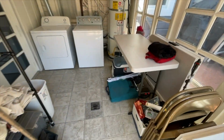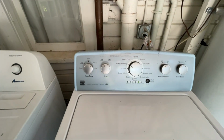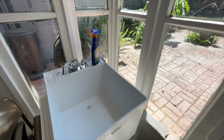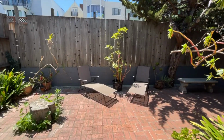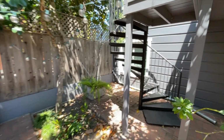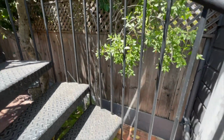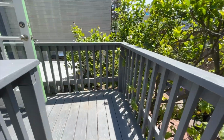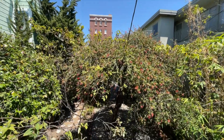All right, by the way, there is a free washer and dryer right here. This is only shared with one other unit. By the way, the downstairs neighbor is extremely nice, and from what I'm told, everybody really loves him. There's a wash basin. And some really charming outdoor lights. I'm sure that would be really nice at night. This little back porch might be large enough to accommodate a small bistro-style table.